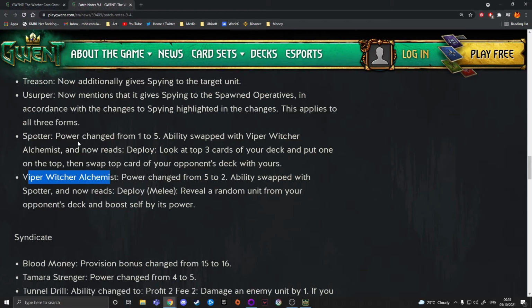So Spotter now is power change from 1 to 5, ability swap with Viper, Witcher, Alchemist, and now reads deploy, look at the top three cards of your deck and put one on top, then swap the top card of your opponent's deck with yours. So essentially, it's the old Viper, Witcher, Alchemist. But this card now is power change from 5 to 2. Ability swapped with Spotter and now reads deploy melee, reveal a random unit from your opponent's deck.